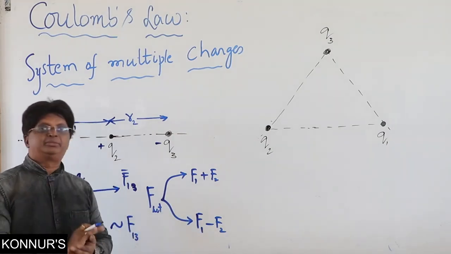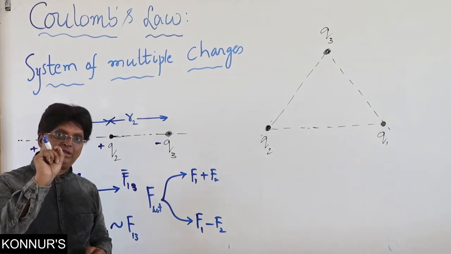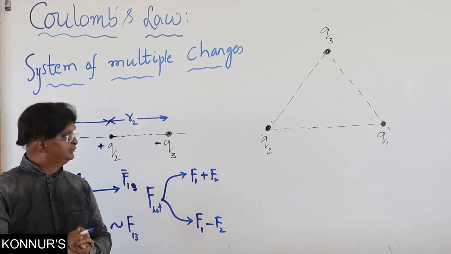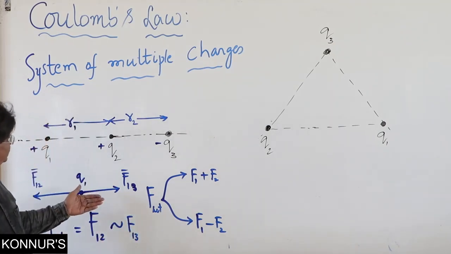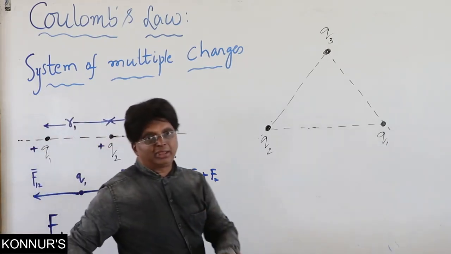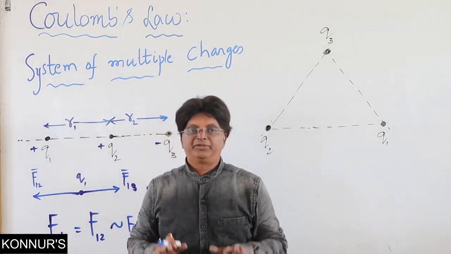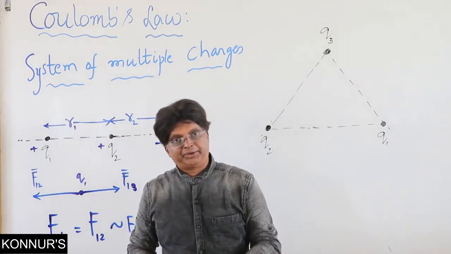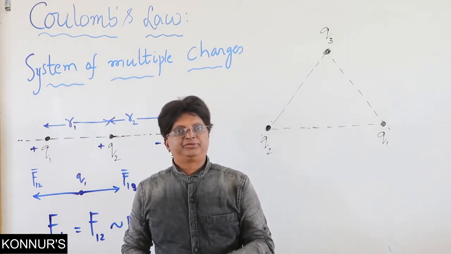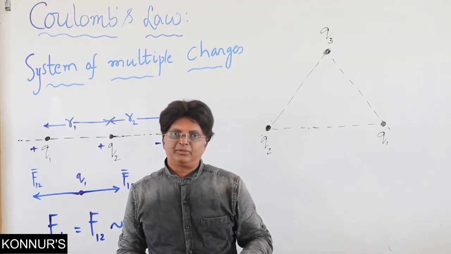Now we will do examples in tomorrow's session. In that session we will also throw light on the simplification part, which is an important thing. Now if this is the case of collinear, look at this coplanar. As I have told you earlier, for any system of multiple charges, what is the mantra? Draw vectors, add vectors. And vector addition is a very familiar thing for us from our first PU.